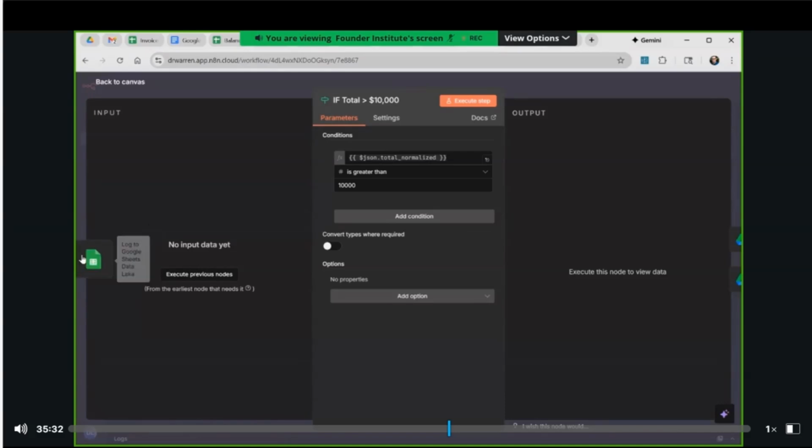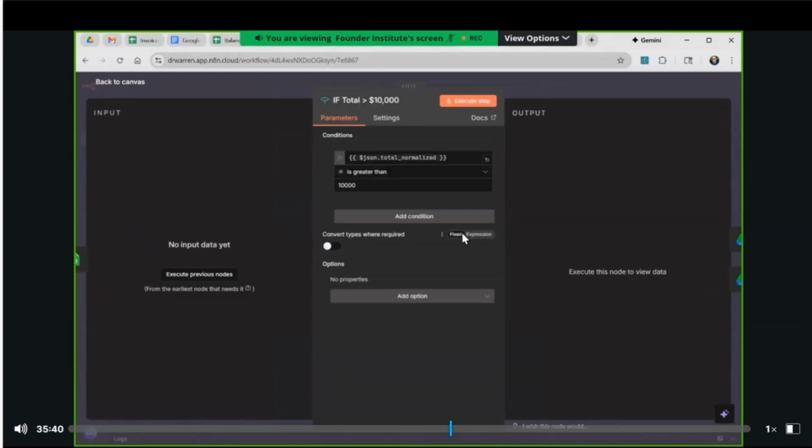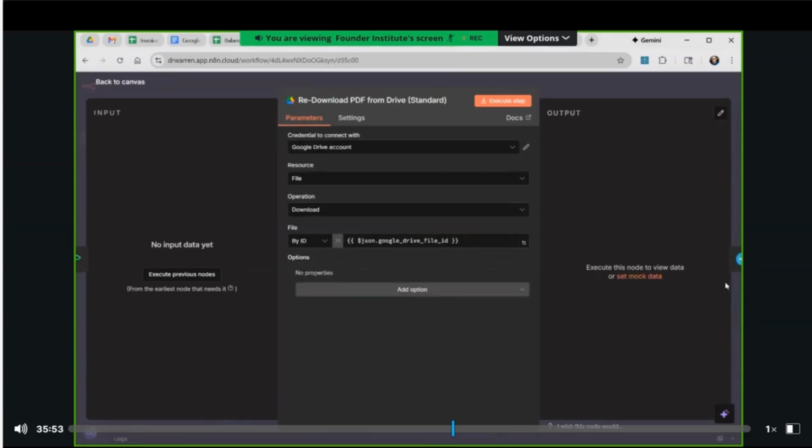Actually, I probably need to update the sync log because this is the data sheets that we're using. And then there's the question, is it greater than 10,000? Then it's going to go true, right? Or standard, right? And all of this is happening in a few seconds, okay?